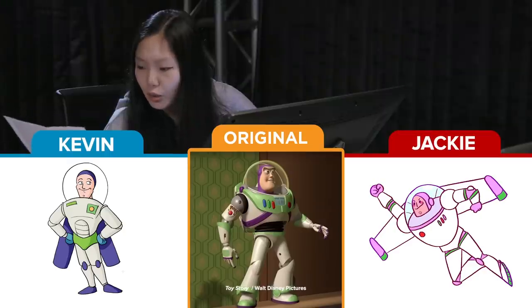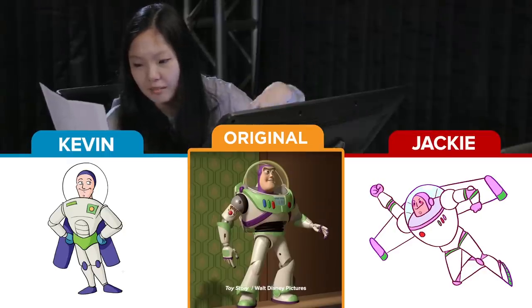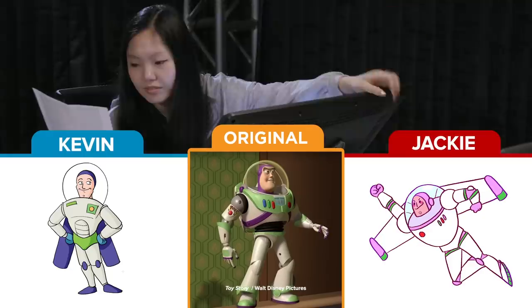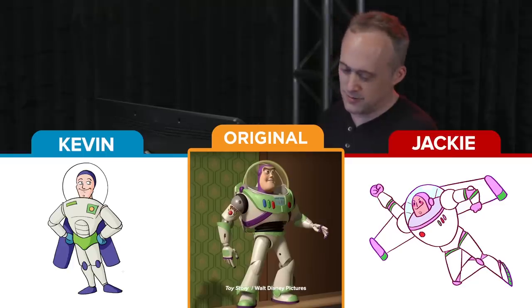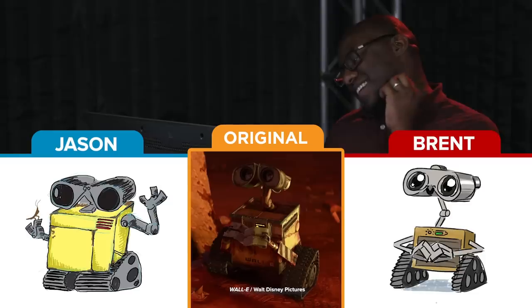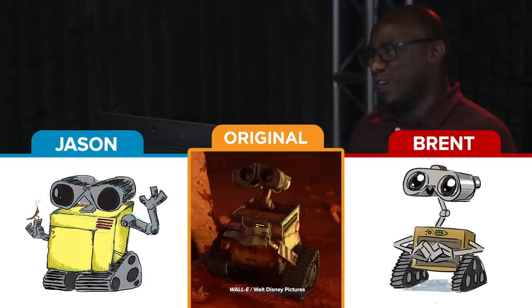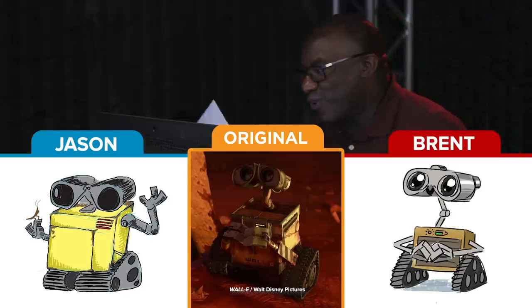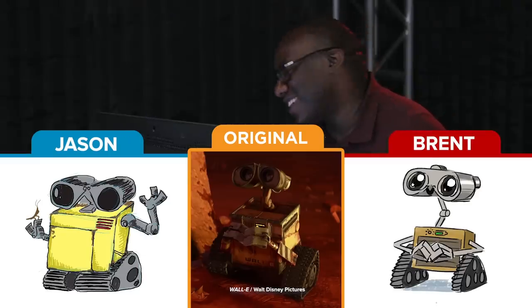He has so many toy stuffs too. Like the fingers and the ball joints. He has the screw holes in his legs. Even the little air vents on his forearms. How are you supposed to remember that? It's too much. I have one brain. I think it's an iconic look. It's made up of really simple shapes, so it works. I think we both know what Wally looks like in our head. Both of them, you could clearly look at them and say that's Wally.